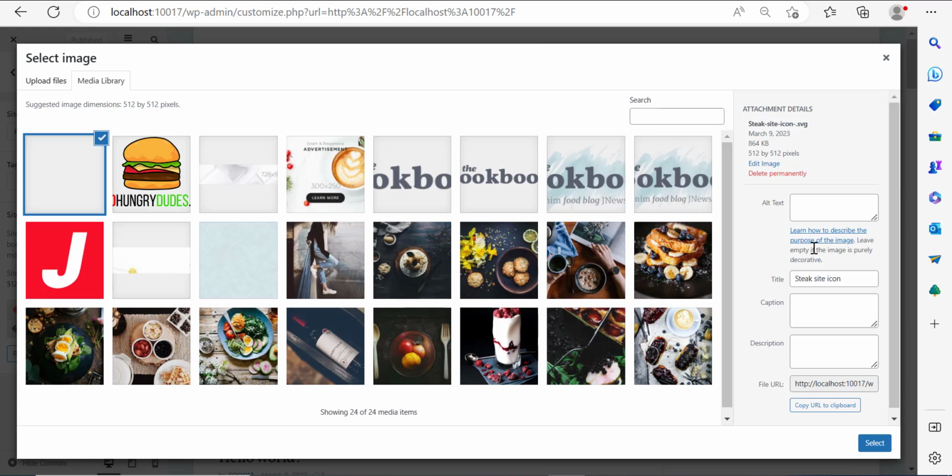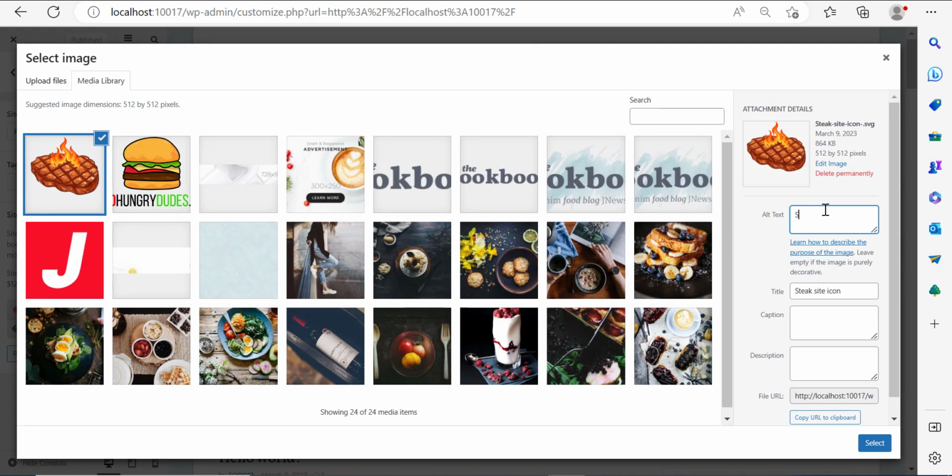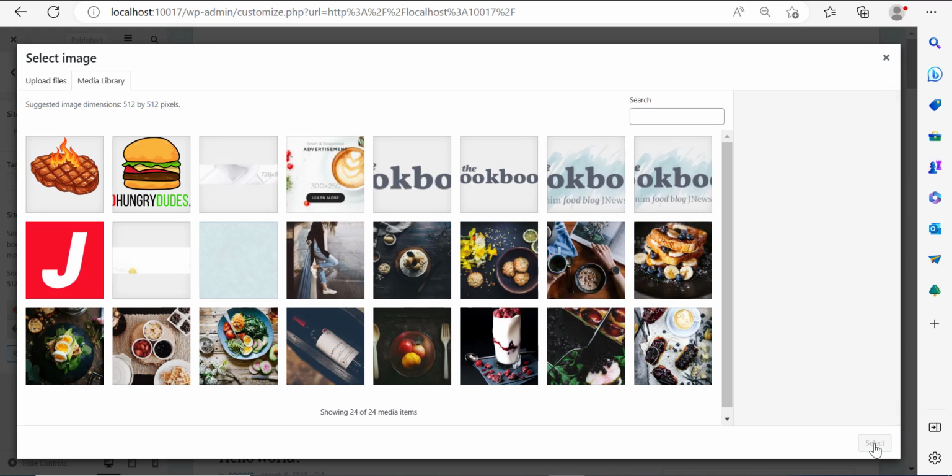Now over here on the title or the alt text, you can give it an alt text. Steak house website icon. Now, alt text is useful for SEO purposes because people with disabilities cannot see. For some people that cannot see images, what the alt text does is that when they're using Google Reader or Google, it can read what a website or what a logo is about. It can translate what a logo is about. So for people with disabilities, this is very useful. And that's why Google really puts it as a good SEO practice to add an alt text.